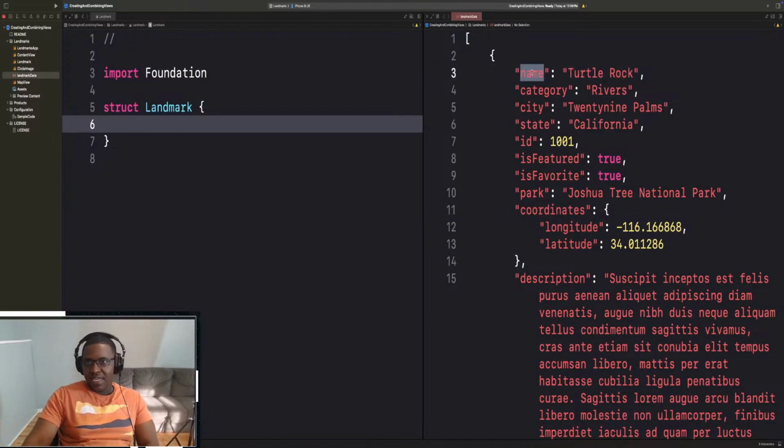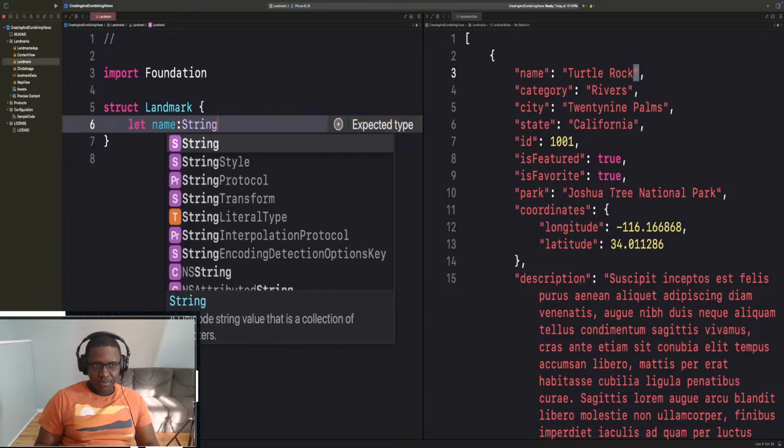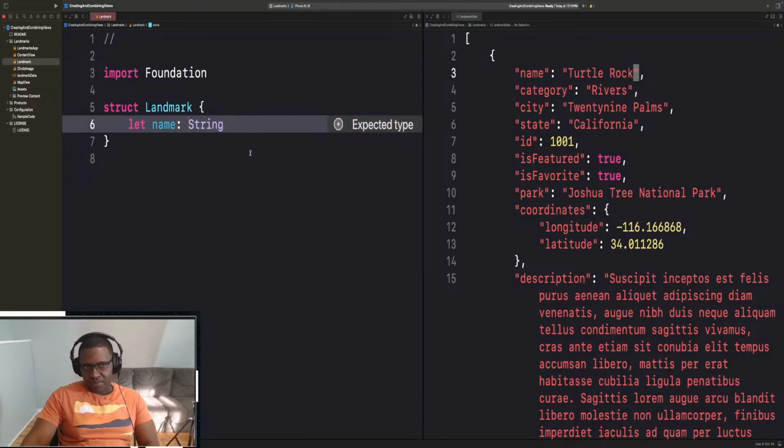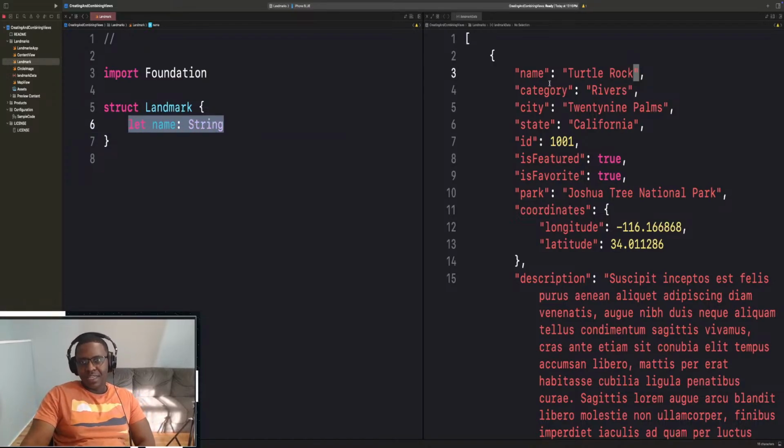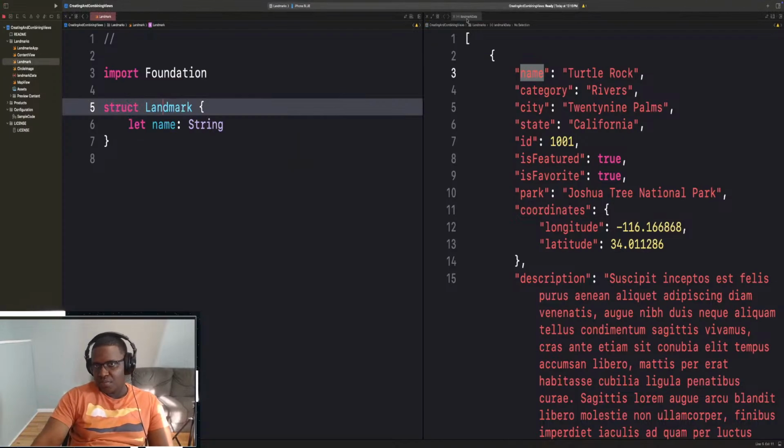So we only want to get, say, the name, we would have to make it so that our struct has a way to use just name. So we'll say something like name, and then we'd put a colon, and then we have to say what name is. From the JSON here, we can tell that name is a string. We know it's a string because it's between these quotation marks and is some type of text. So now all we have to do is say what the type is, which is String. And I like adding a space here. That's how we've added a property that we want to get from our JSON with the same name. It might be a bit confusing now, but as we do more, it will make more sense.